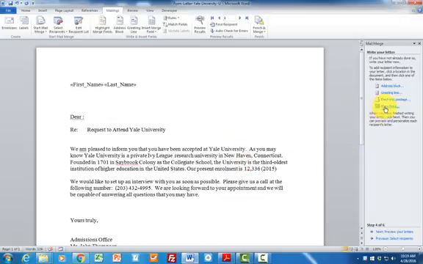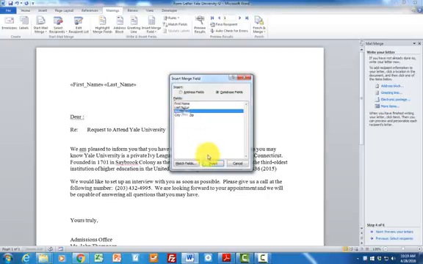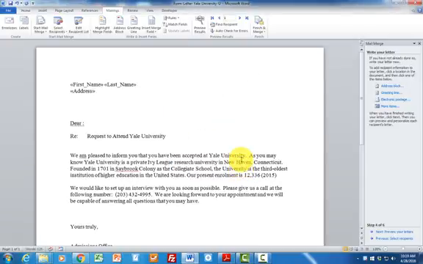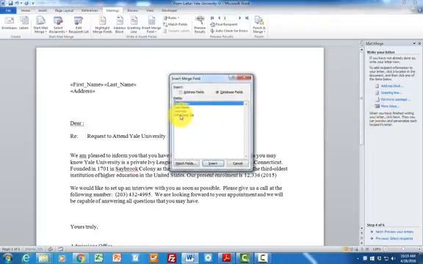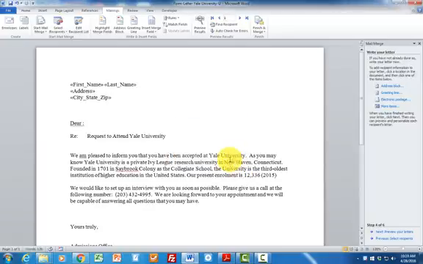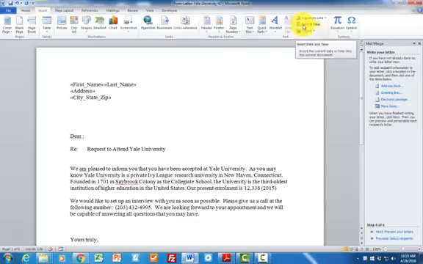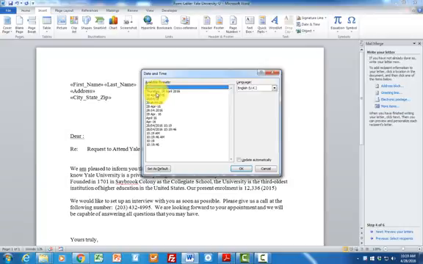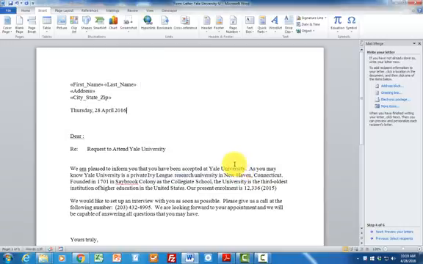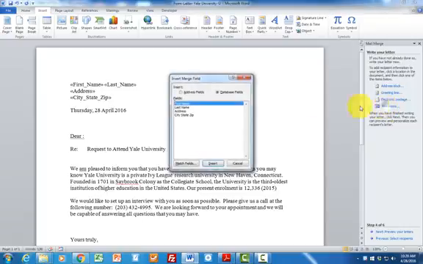Now you're going to do this again. More Items, Address, insert and close, and hit your enter key one more time. Then more items, city, state, zip, insert and close, and hit your enter key twice. Now I'm going to click on insert, and what you want to do is enter in date and time. Upon doing so, you want to enter the second one down. It says the day of the week, and click on OK. Upon doing so, you now are down here, and under space, dear, you want to hit, now this is going to vary depending upon what your lessons are, but this one I'm going to hit more items and first name and hit close.